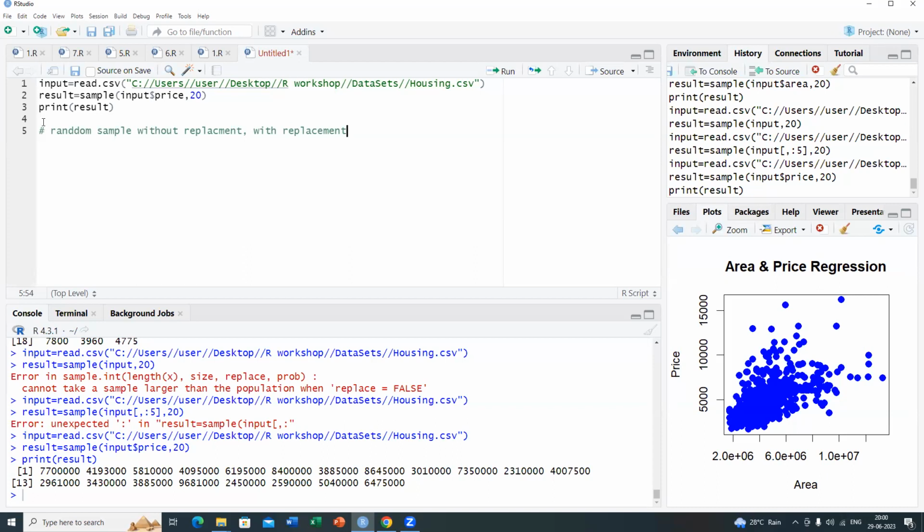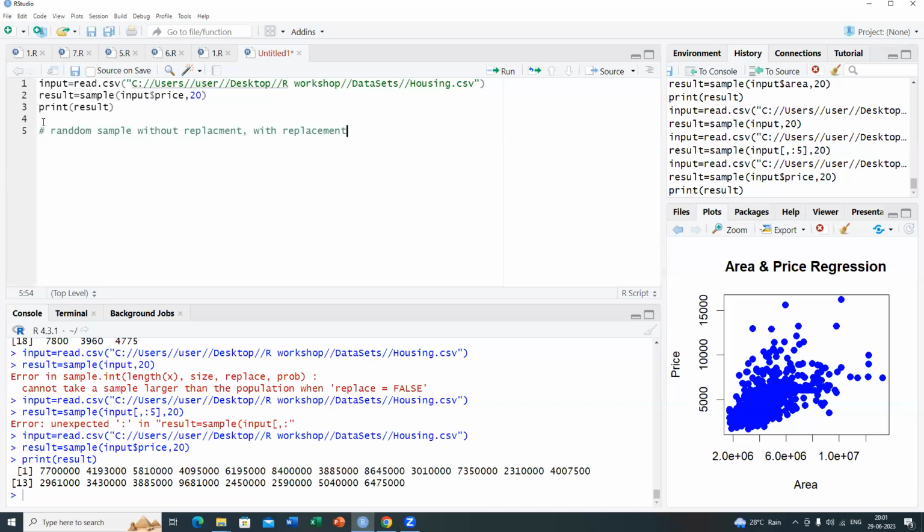Okay, I will tell you. For example, there are only 10 students in a class, and I have to give a different task to every student. Then I need a minimum of 10 chits to allocate the different tasks to everyone. Everyone comes, takes one chit, goes back and performs their task. So this is a case of random sampling without replacement.